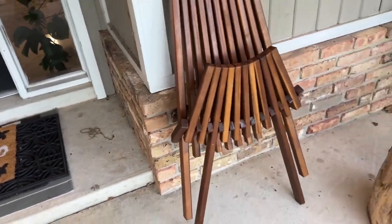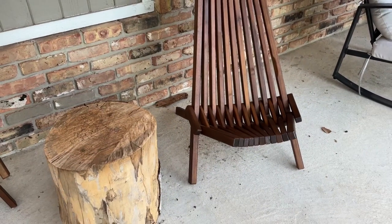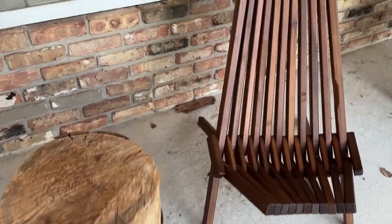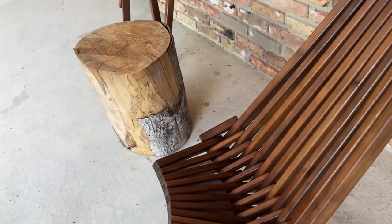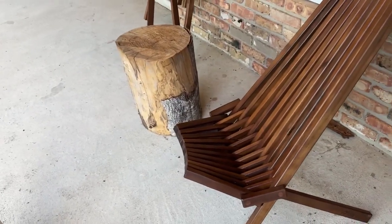Again, all made out of wood — very durable. These have been pretty well water resistant and protected from the elements. This is under a cover so it's not getting direct rain, but even so they seem pretty solid, and there's a type of finish on them that should help protect from the elements. Overall, excellent chairs — I've been really happy with these. They're comfortable to sit on and I think they look great.